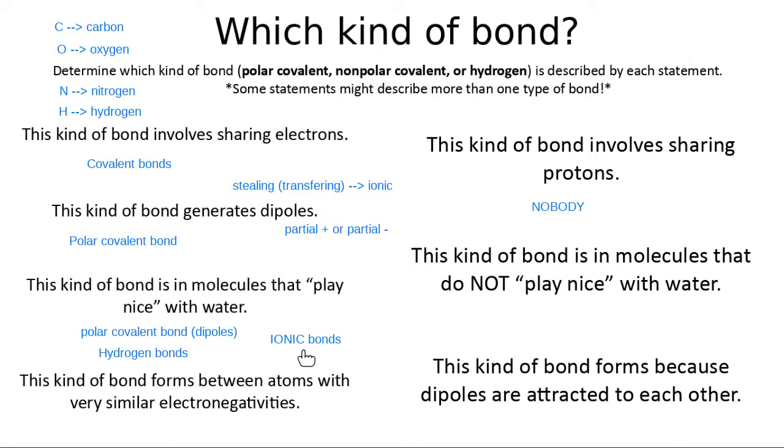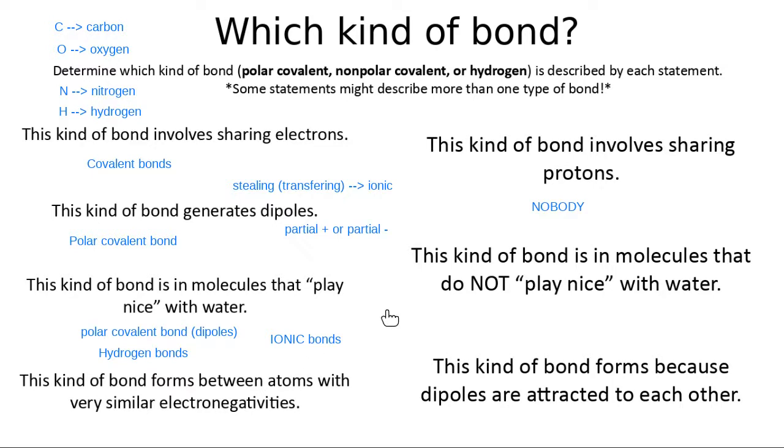So ionic bonds, they play nice with water. They play too nice with water. Like they completely fall apart in water. But they love to be by water. That's totally cool. Things that have a polar covalent bond in them, they like to surround themselves by water. But remember, because they are covalent, because they share electrons with their other atom, they're not going to fall apart. They'll stay together even when they're surrounded by water. Ionic bonds don't even stay together. They just fall apart.